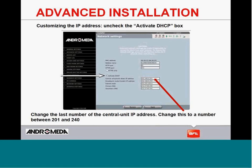There is a third radio receiver, a universal radio receiver. It is used if you want to control, I don't know, maybe a garage door, if you have a Botticelli or EOS, or also if you have a motor from competitors, no problem, because it is a universal radio receiver, and so you will close a contact, a dry contact, and so you can do whatever you want.